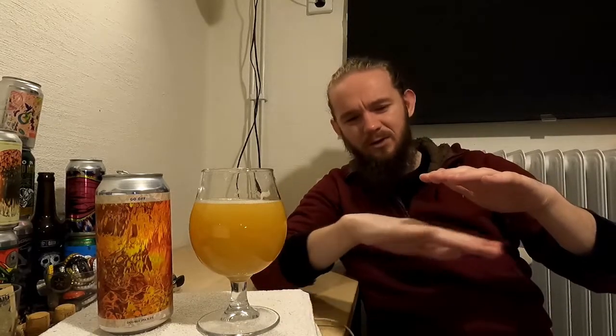But on top of that, a lot of soft white bready note in there, and that works out really well. And then you've got a lovely oaty, smooth, creamy sort of thing sitting on top of it too. So I really like how that part of the beer goes together. The malty side of things in the middle third of your palate in this beer, I think, is really, really well executed and quite straight shooting.